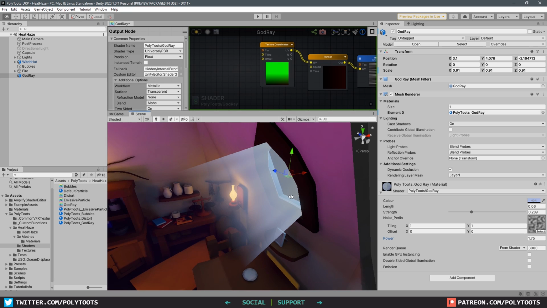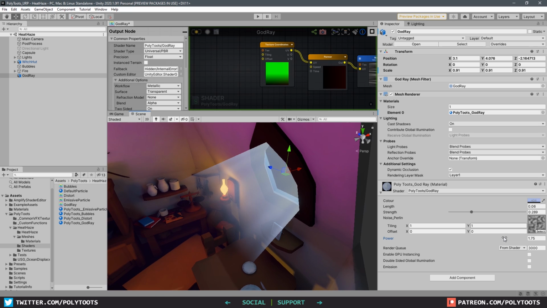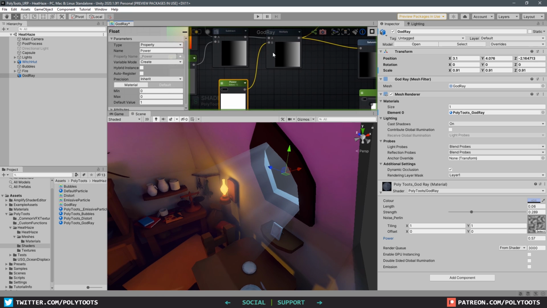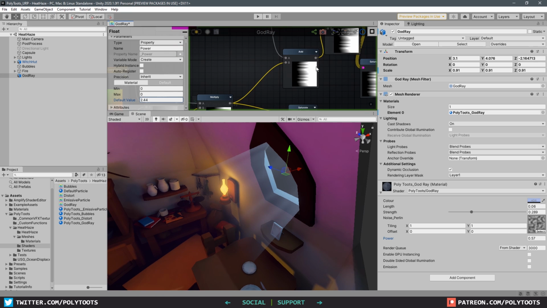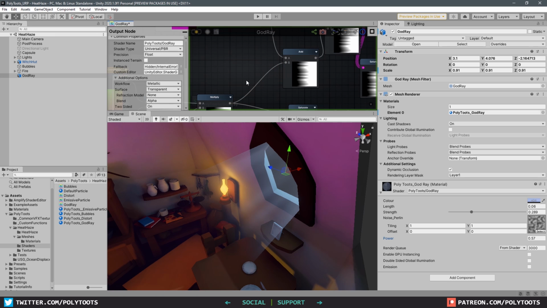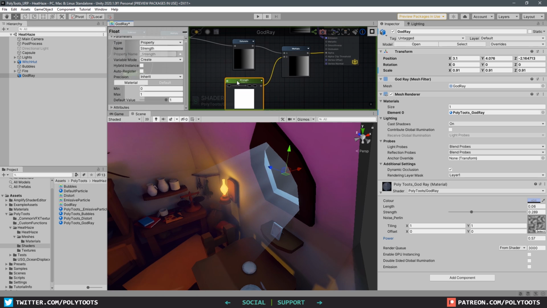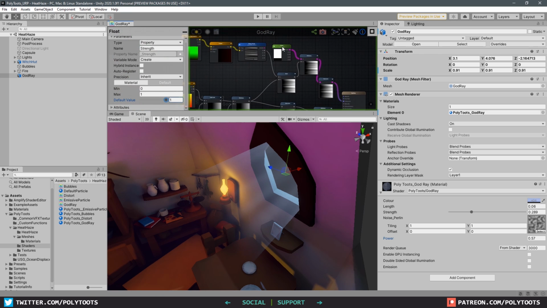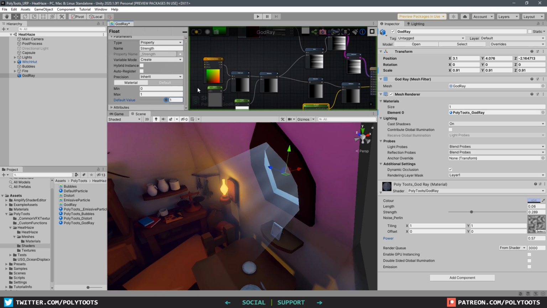So if I just go into the shader real quick here, this might make more sense. If I start increasing the power range here, you can see the effect it's having. We still have our gradient from the noise, but the power range is able to move across it from the right. And while we're here, I'll just point out the strength property. It's at the end of the chain before the alpha slot, so it ultimately controls the total alpha, meaning if your strength is at zero, then it doesn't matter how much power you have, everything will be invisible.